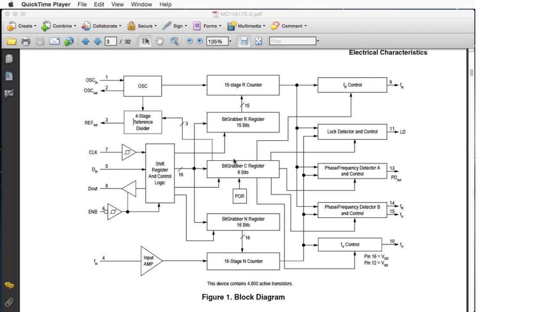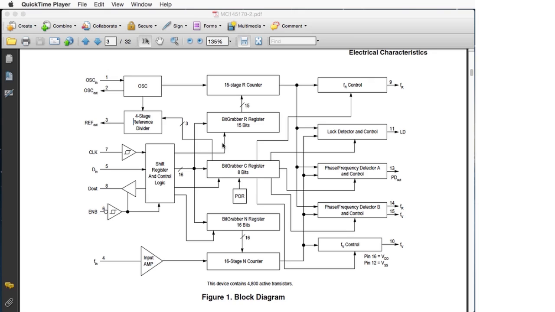Now, I have actually done a video previously on a Cobra 25 which I was repairing, which had a blown PLL. I will stick a link down in the description to that video, and probably a little pop-up on the video as well, so you can have an example of me troubleshooting one in real life and showing what I do to diagnose it. That may be helpful to you also.